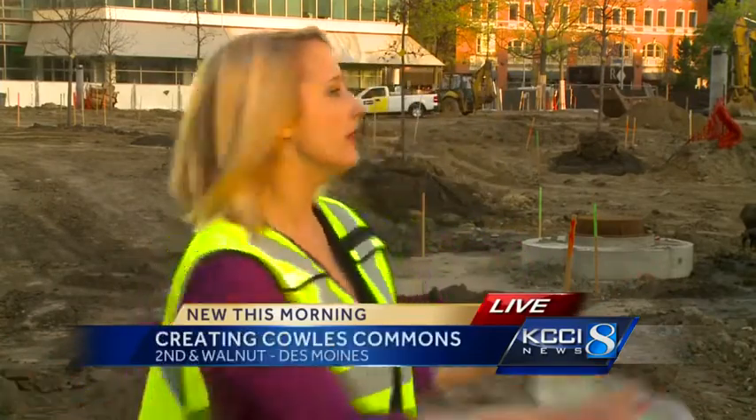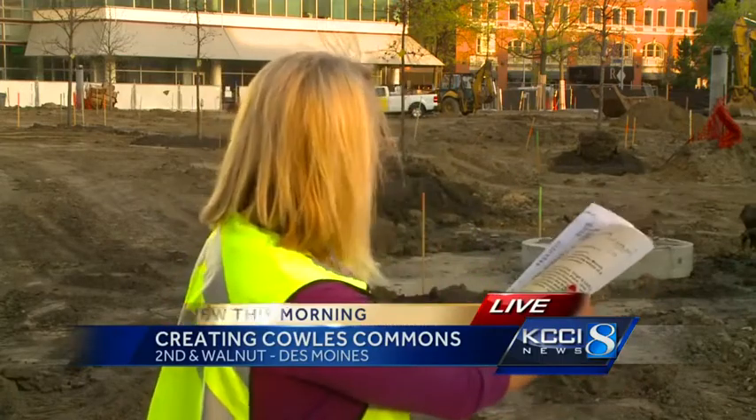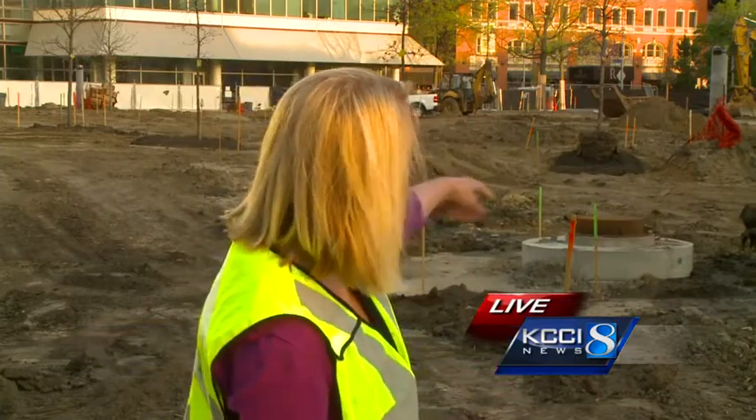In fact, within the last five minutes they just opened up the gates for us. Now you can really get the best look possible at the progress here as far as construction goes at Cool's Commons. This is a view from Third and Walnut here in downtown Des Moines. Obviously quite a bit of dirt right now, but you can already see some of those trees going in. It's a lot of progress — they've been working on this area for about eight months or so.